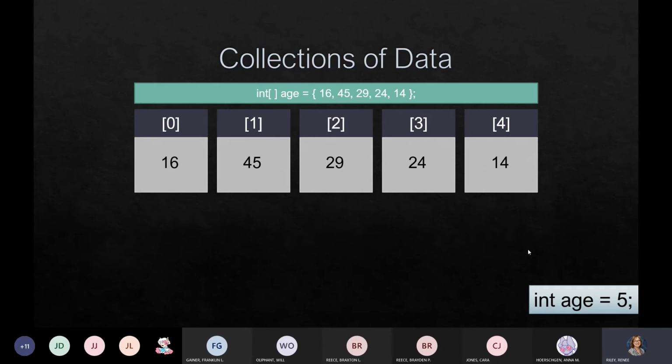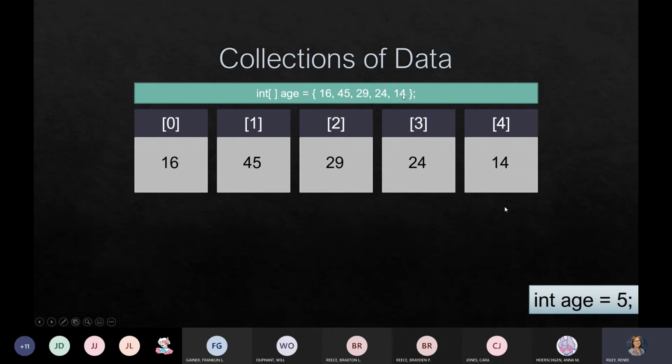Here's an array that is set up a little bit differently. Notice the line of code up here at the top that created this array. Here, this array is data type integer. You can tell that it's an array because it has the square brackets after the data type int. And this array is going to be named age. And in this array, I'm actually supplying the initial values for the array.